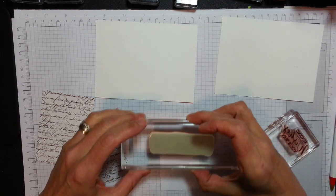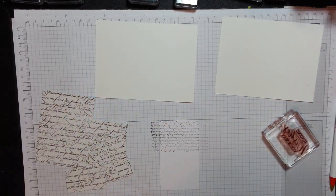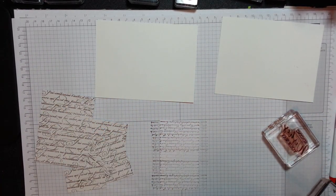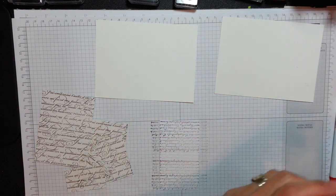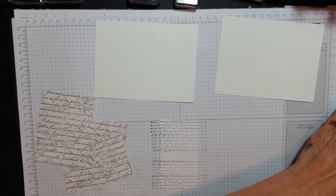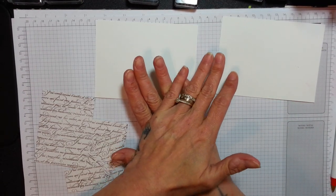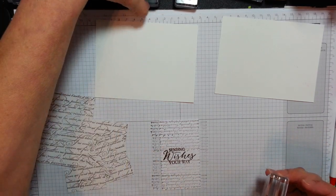I don't know why I'm lining this up, but I just want that writing. And I'm going to go pale in the centre because I want my message to show through. So it doesn't matter that I've stamped over that little bit. This gorgeous sending wishes your way. How beautiful is that? You can write what you need to say on the back. You know, if it's a birthday, you can say, oh my gosh, happy birthday, love you millions. And this is going right in the centre. Oh, isn't that beautiful? Lovely and crisp. And a very nice crisp image.